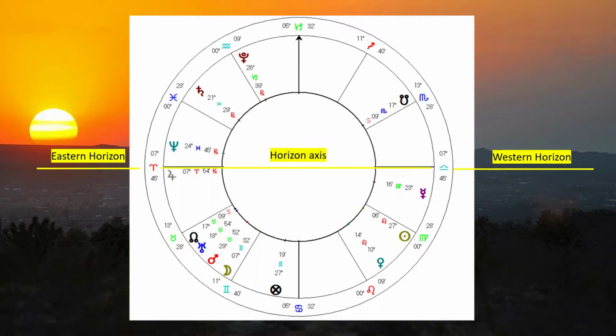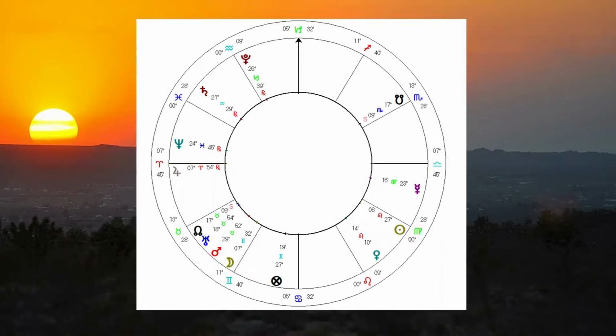Our planet Earth takes about a year to orbit around the Sun. The constellation of stars that are shown on the chart are the ones that lie directly behind the Sun as it makes its path around the Earth. It follows this same path every year. This path is called the ecliptic, and it is represented by this outer circle of the chart.